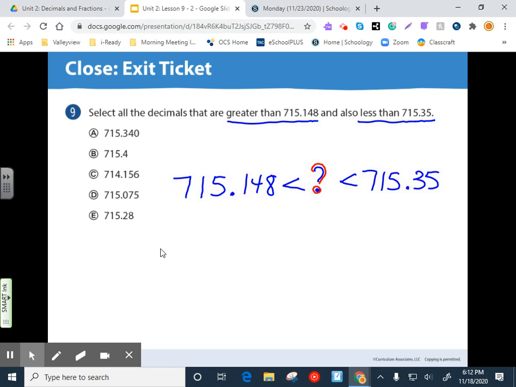So if you look at that carefully, you can see the number we're looking for with the big old mystery question mark here, it's got to be between these two numbers. So let's go number by number and see what we have. So we have the first number, A, 715 and 340 thousandths. So that looks like it is matching up. That works. 715 and 4 tenths. Well, we've got a 1 tenth and a 3 tenths. So that crosses this one off. That doesn't work.